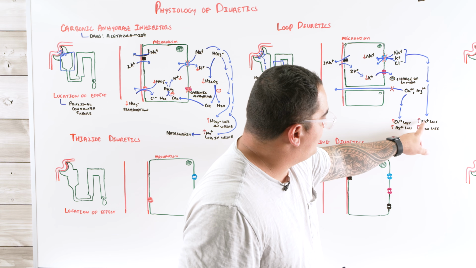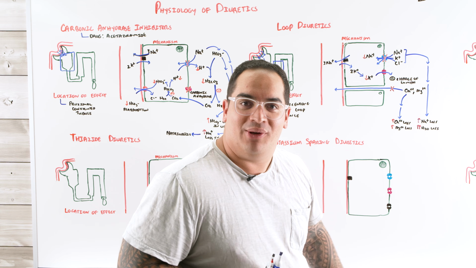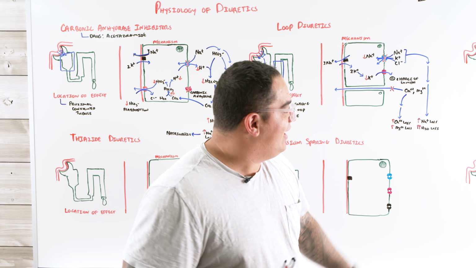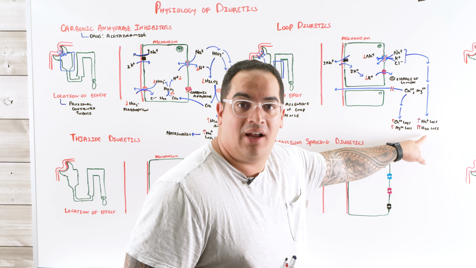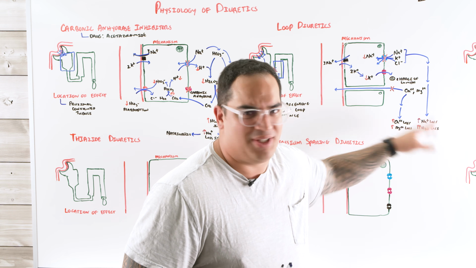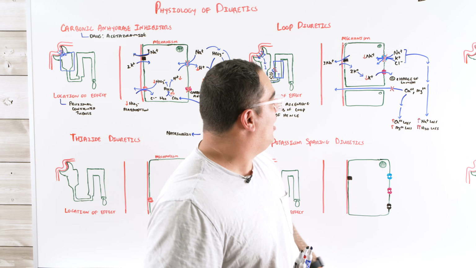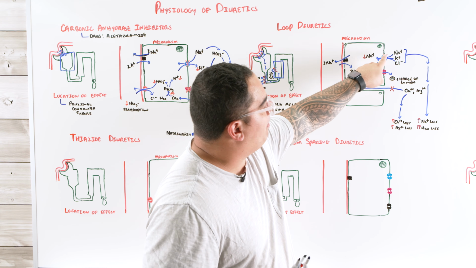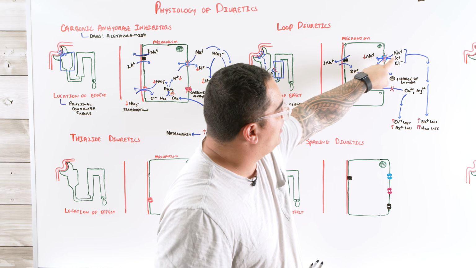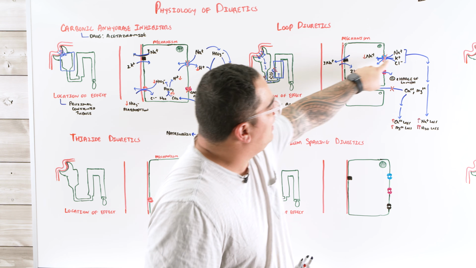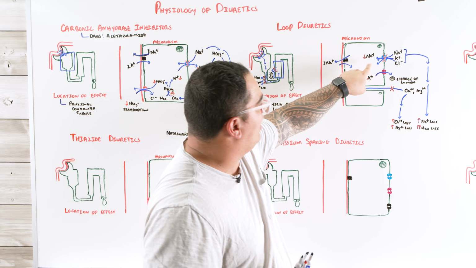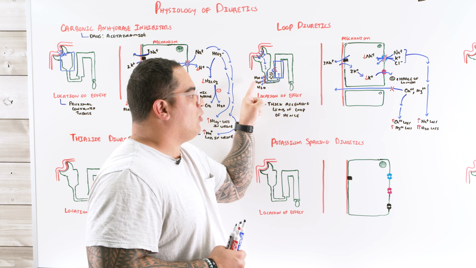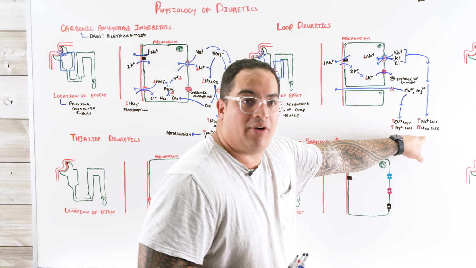But whenever you have lots of sodium that's getting delivered to the distal tubules, that also can increase potassium loss and proton loss. And so these patients are also associated with hypokalemia and metabolic alkalosis, but we'll get to that a little bit later. All right? But the big thing to remember here is that loop diuretics primarily work by blocking the sodium potassium 2 chloride cotransporter, can't bring the sodium in, can't bring potassium in, can't bring chloride in. If I can't bring them in, I can't pump them out into the medulla, I can't reabsorb water. I lose the sodium and the water into the urine.